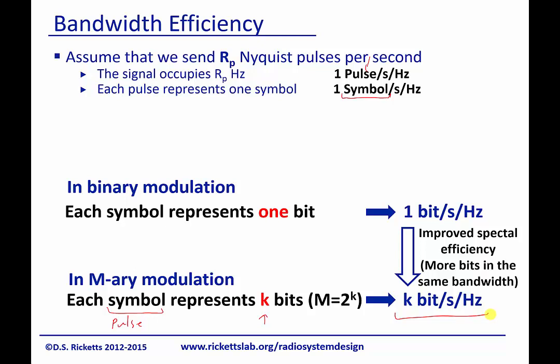Once again, this goes back to the same idea that our bandwidth is determined by our pulse, not by the number of bits. The way we get more bits per pulse is we basically have more states, if you will. I'll draw you a real quick cartoon. You can think about it as a pulse that was this high, a pulse that was this high, and a pulse that was this high. Each one has the same bandwidth, but they represent 3 different heights, and so 3 different pieces of information. That's how we can get to a much higher spectral efficiency, meaning how many bits you are transmitting for a given bandwidth.